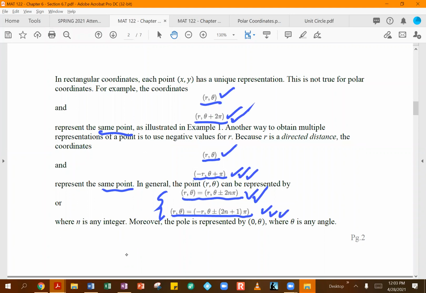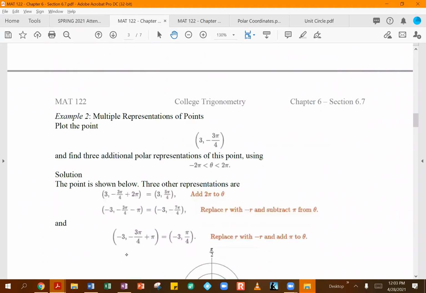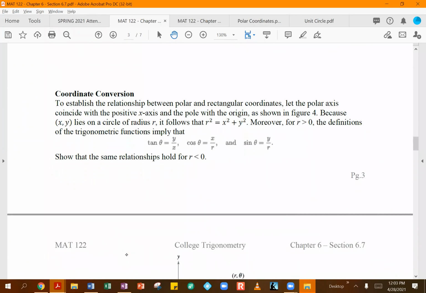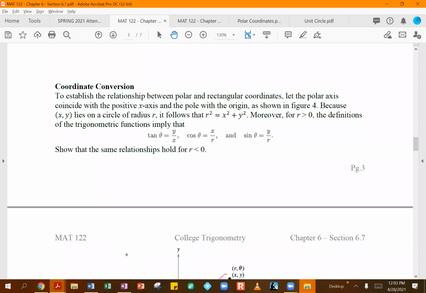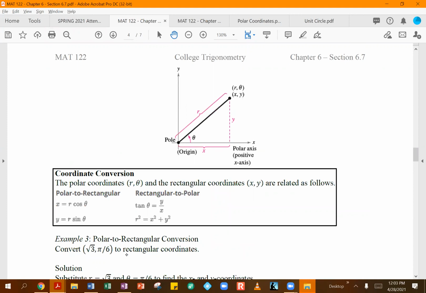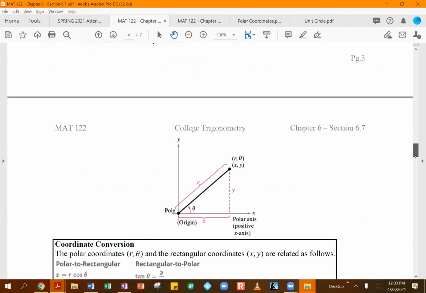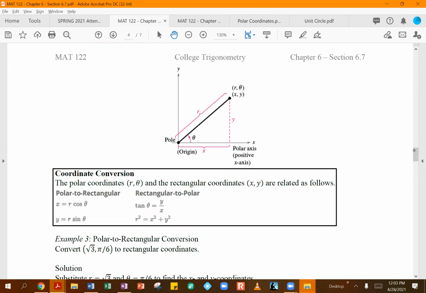All right, so that was just in terms of finding those multiple different representations or plotting them. Now, of course, we are interested in conversions, because what if we wanted to convert this from rectangular coordinates to polar coordinates or vice versa? So that's actually where this relationship comes into play. And again, you can see that in the video lecture, but I wanted to show you what those formulas end up looking like. So you can see this little illustration we have over here. So you've got your origin, at the origin of a rectangular coordinate, your polar axis ends up becoming your positive x-axis.